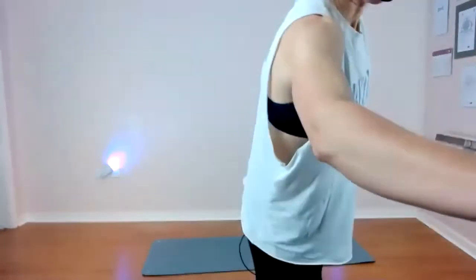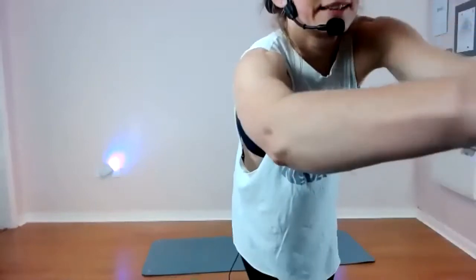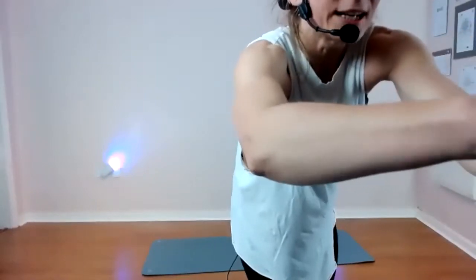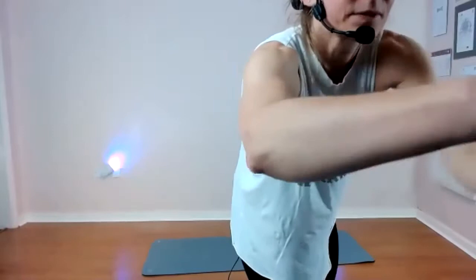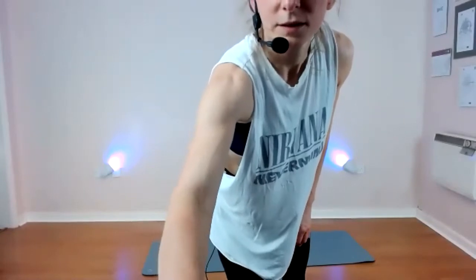40 seconds on one side. Woo. If you have very light weight and it feels light, you can hold on to 2 dumbbells, okay? Is the music not too loud? Is it okay?